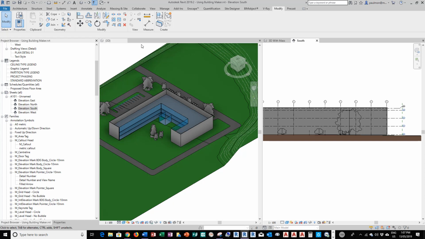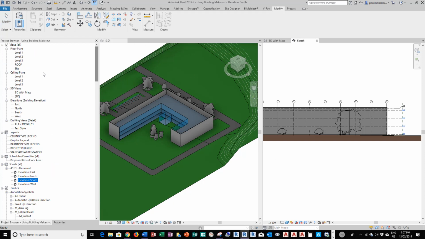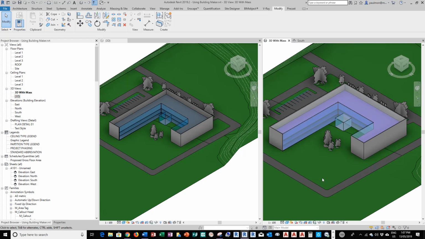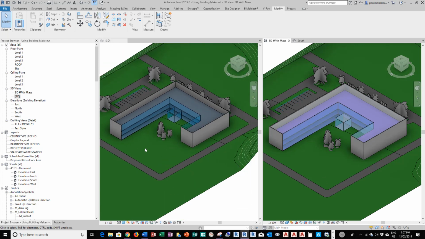Now I'm going to go back to my other 3D view where I can see the mask element. Now I'm going to highlight the walls in this other view, so I'm going to click on the wall using the tab key, chain of walls aligned.